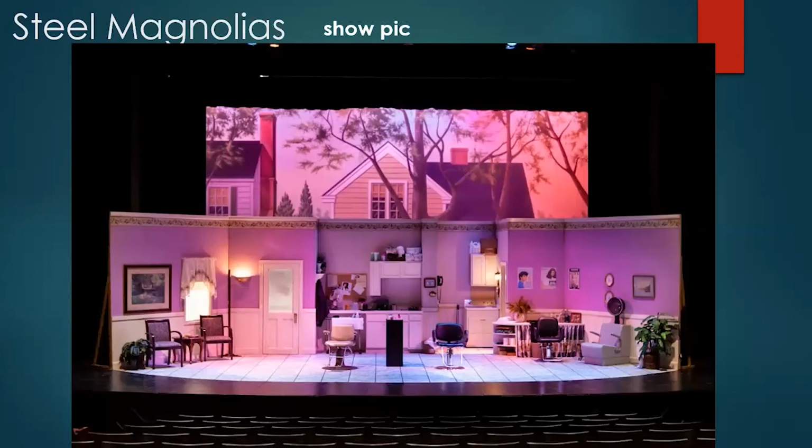This is a great example. We're not getting way too detailed tonight about the different styles of scenery, but this would be a great example of a realistic interior. If we're talking about what style of scenery this would be, our goal is literally to recreate a beauty shop. And I think Jameson did a really good job of doing that.